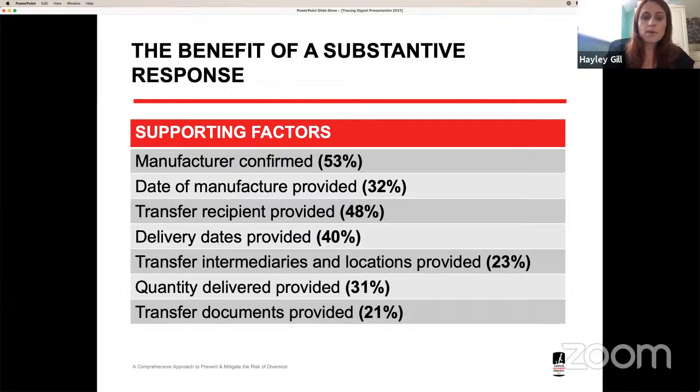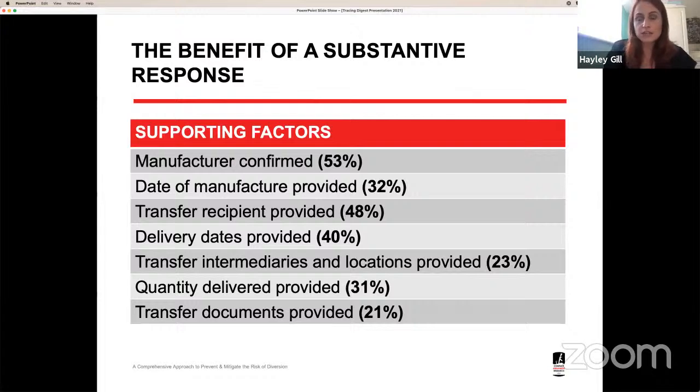So upon analysis of CAR's trace response archive, it became evident there is high variation in the amount of evidence provided by recipients. Nearly half of all CAR's responses confirmed the recipient of a transfer, which is often the most integral information to onwards investigations, enabling us to continue the trace process with the identified entity. Thorough responses describing the supply chain in detail, supported by transfer documents such as end-user certificates, help to identify the source of diversion, make the trace process work, and thus inform the development of targeted counter-diversion measures.